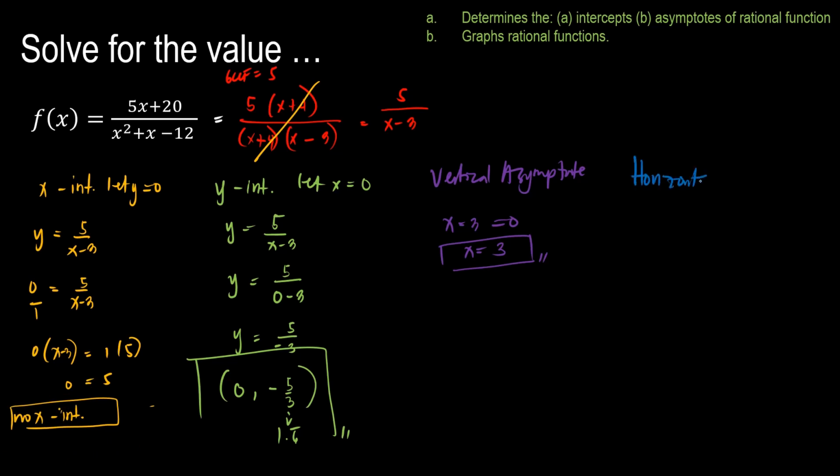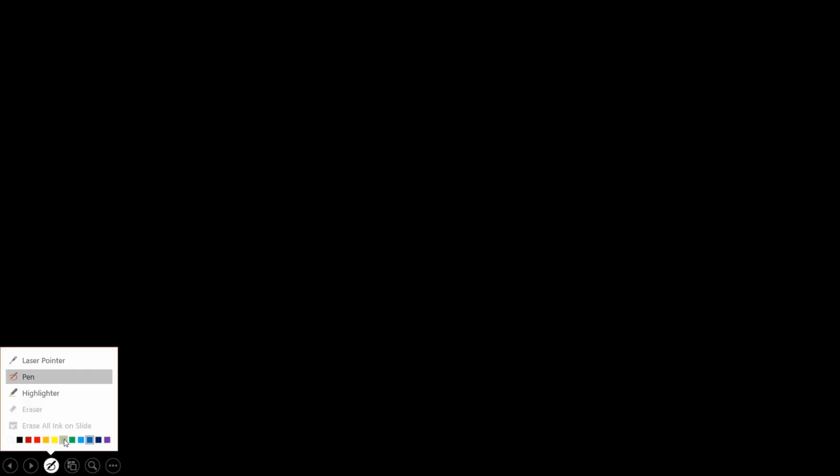Okay, for our horizontal asymptote, we look again at the degree of the numerator and denominator. Since the degree of the numerator is equal to 0, because it is a constant, and the degree of the denominator is equal to 1, and 0 is less than 1, therefore our horizontal asymptote is y is equal to 0. Okay, now let's graph. First, let's list down everything that we will plot.